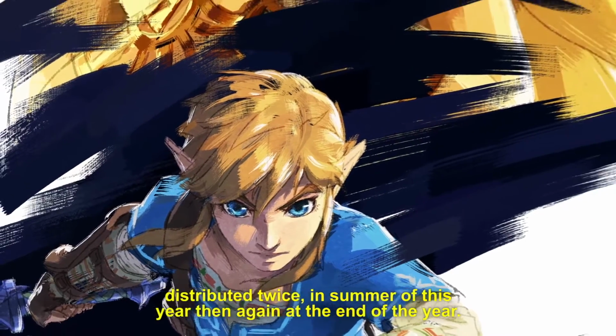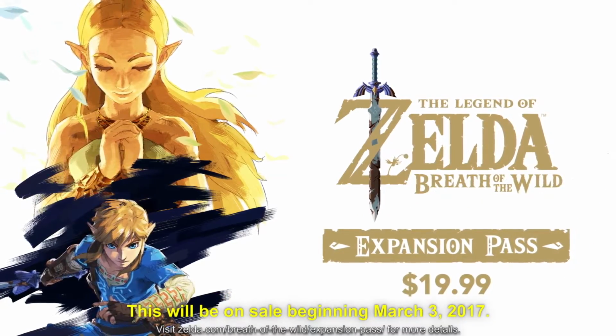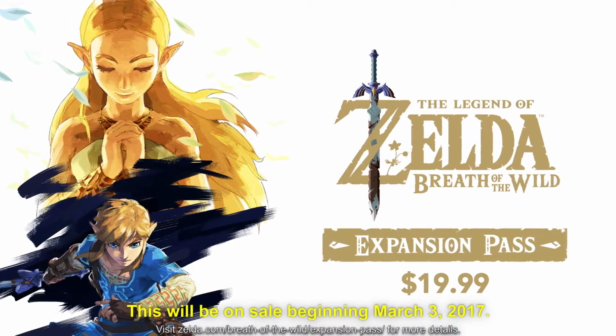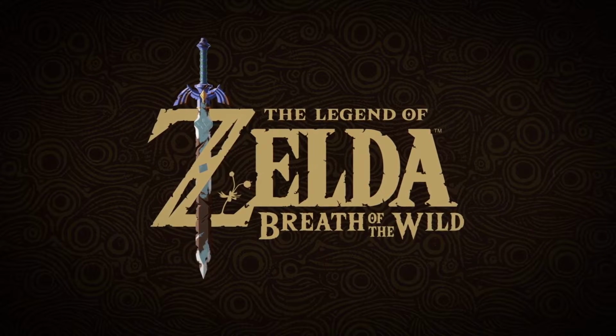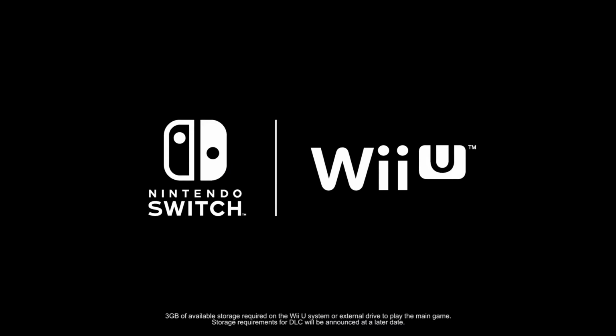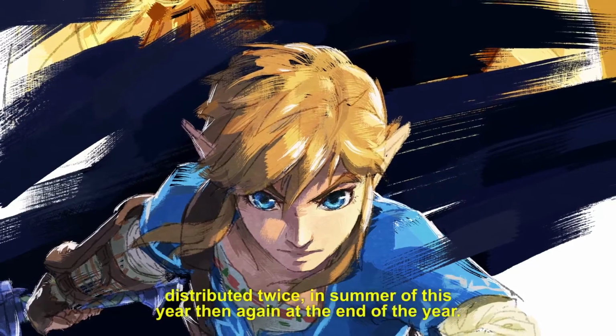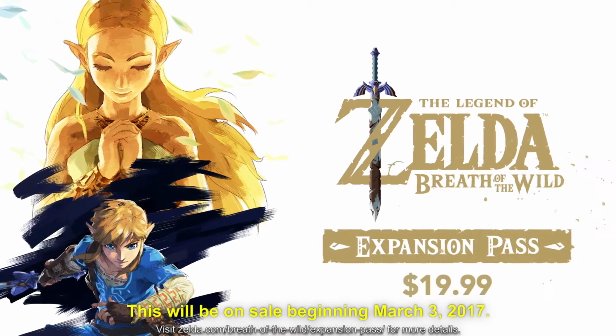So this expansion pass will be available from the release of the game, which is March the 3rd, and it's going to be $19.99 American dollars, or £17.99, which is pretty cool, quite reasonable for a season pass. And this season pass will be available for both the Wii U and the Nintendo Switch versions of the game. As mentioned before, this will offer two extra content packs, which will be released later in 2017. So you won't get them straight away. This is just released so you can buy it, so that during the year, you'll be able to get these packs when they are actually released.